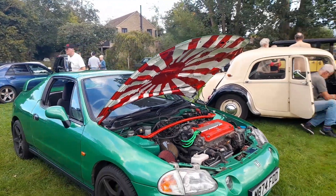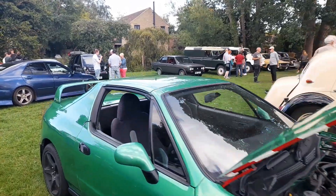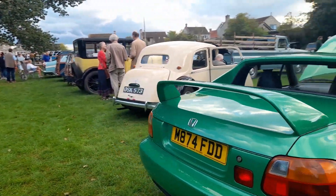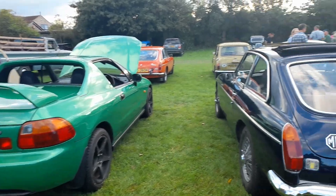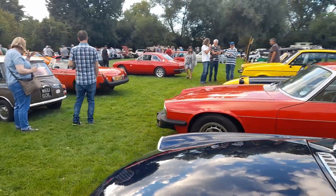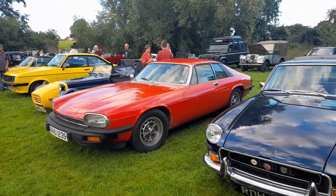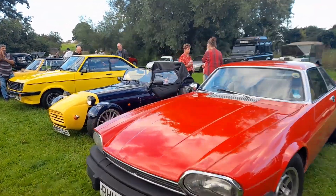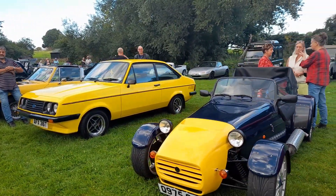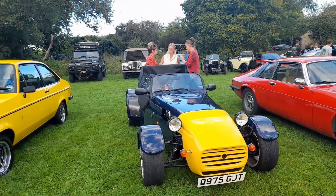We've got this little Honda — I think it's a CR-V. Let's have a look on the back. It's been debadged. Nice little MGB GT there, alongside an XJS. Then we've got a Westfield — not sure what engine that's got, but with a left-hand exhaust. Could be a Zetec, could be a Crossflow. Lovely bright yellow RS2000.